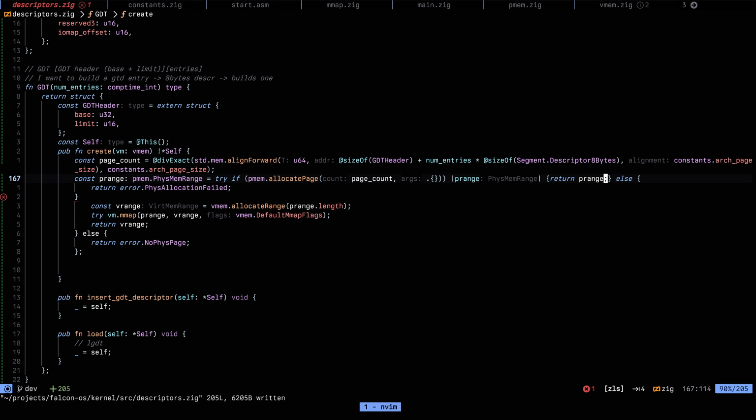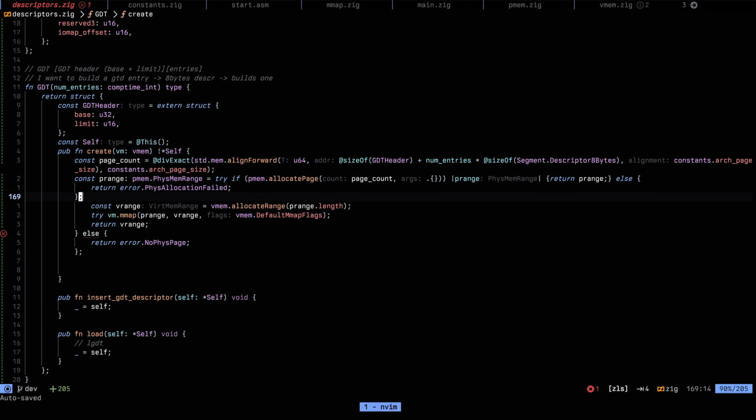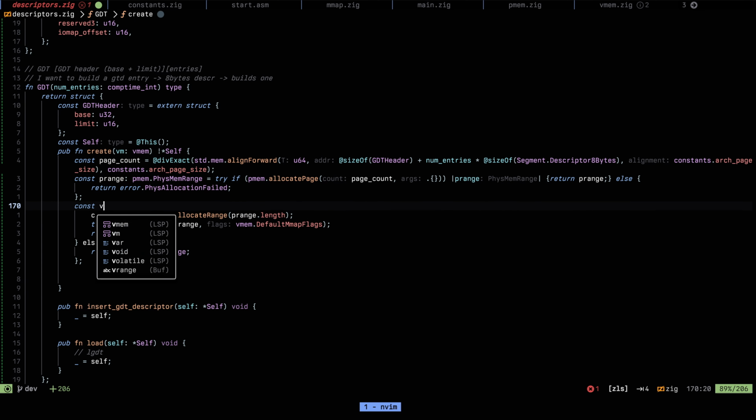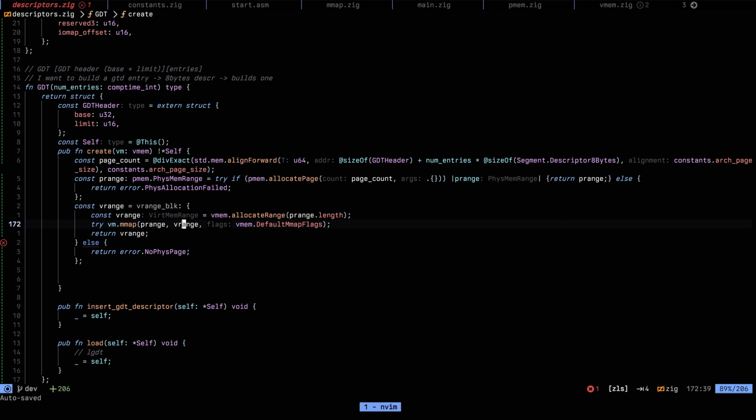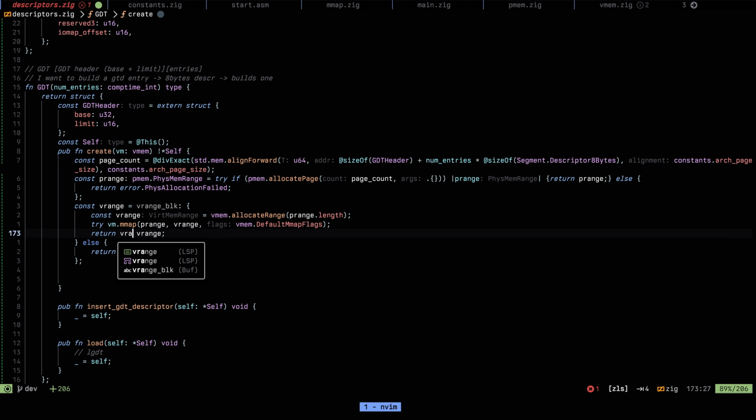Of course, with that. And then this goes like so. This goes to be v range. So I think we just need to do this. Call this a v range block. Sure. And this one would be return v range block v range.